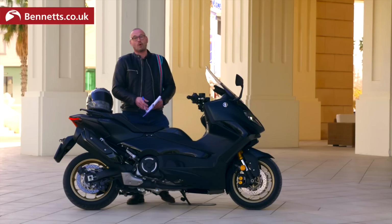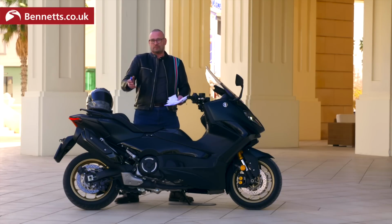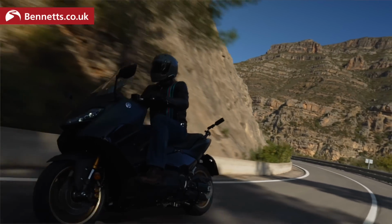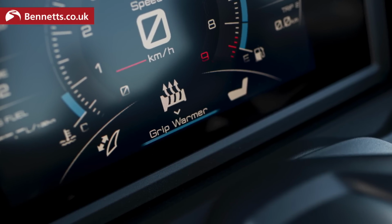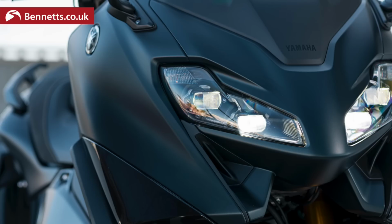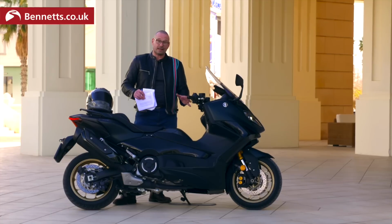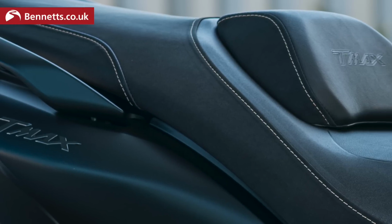This really is so much more than just a scooter. It's more of a motorcycle that's automatic. Yamaha's keen to keep calling it a premium bike and talk about the premium build on it. And I'll say from the outset, this is £12,500. But don't switch off just now, because it's the price we're kind of getting used to paying for motorcycles now as prices increase. And honestly, if you go over this bike, all the finish, the materials, it is extremely well made.